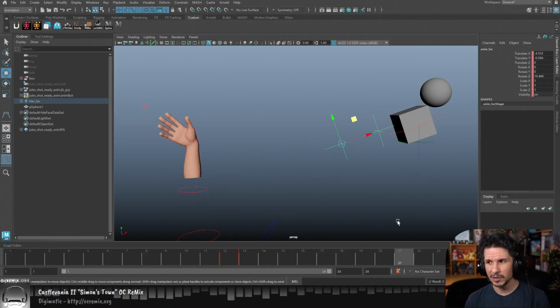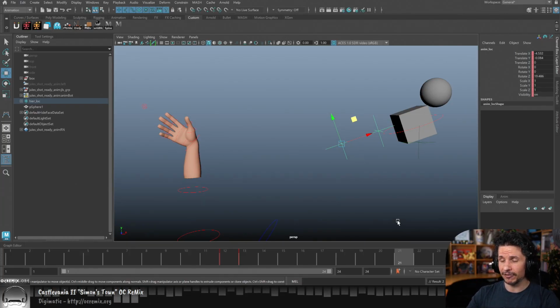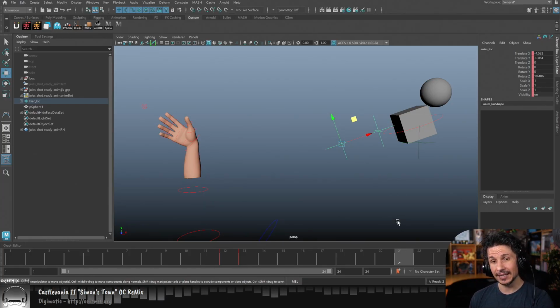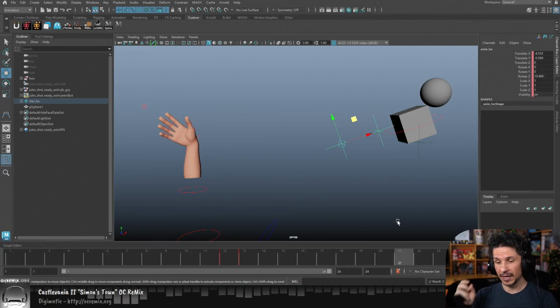Great. Is this beautiful? No, it is horribly messy. I wouldn't animate this like this. I'm actually going to give you a proper animation demo in just a second here. This is super rough. The whole point of showing this is to answer a question here. How do you retime the whole animation with constraints? And this is very important to keep in mind.